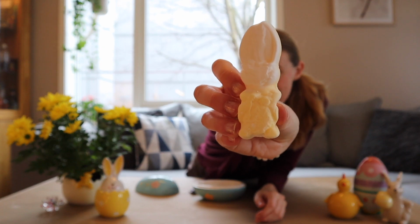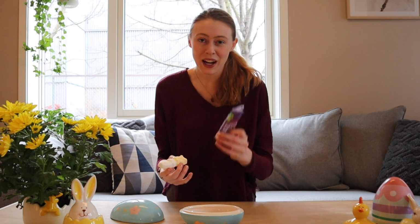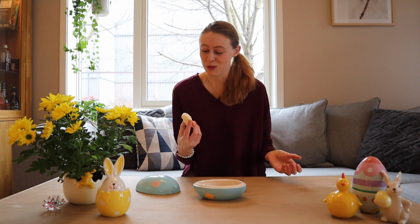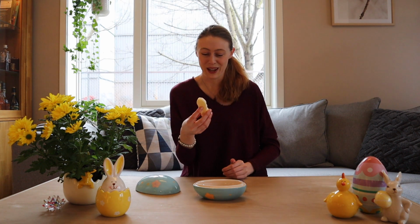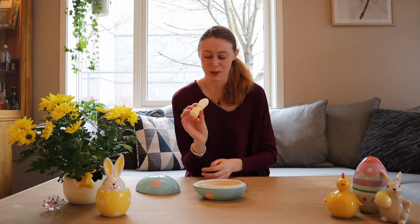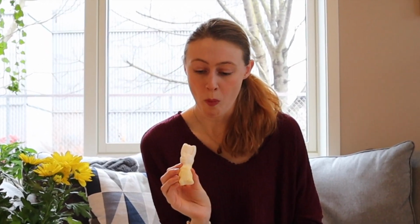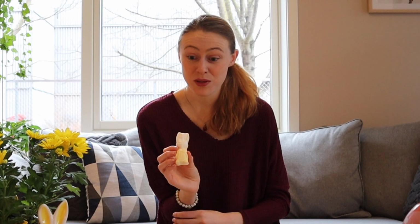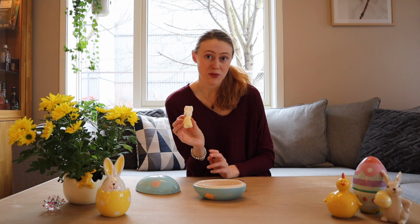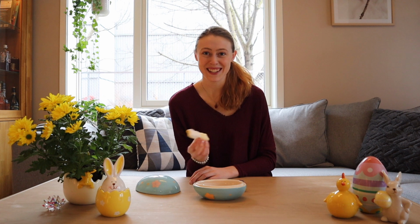Honestly, would you eat that? That is terrifying. Why was it in a candy bar wrapper? That is so confusing. Okay, well, now I definitely know that skum must mean dried up gummy bunny. It's like, what the heck? Okay, I'll try it just for the video, but I'm just thinking it's gonna taste just like the other ones. It smells so much more fruity, by the way. Yeah, it's like the other ones. It's because it's bigger, it's a bit less chewy, and there's a much stronger fruit flavor in him. I'm just disappointed. I thought I was getting an Easter bunny chocolate bar. Okay, let's go to the next one.